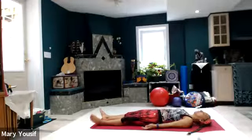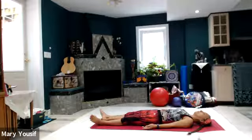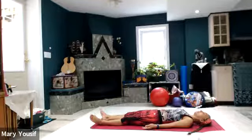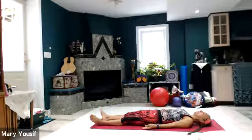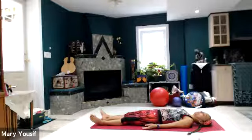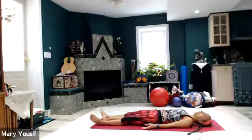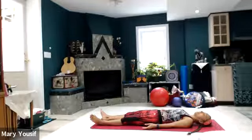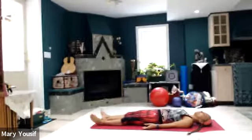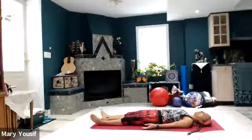So let's just go over the body relaxation here. And you can repeat after me inside you. My toes, heels, calf are relaxing. My toes, heels, and calf are relaxed. My shin, knees and thighs are relaxing. My shin, knees and thighs are relaxed. My glutes, pelvis and lower back are relaxing. My glutes, pelvis, lower back are relaxed.